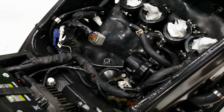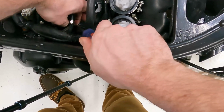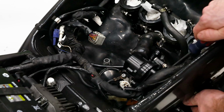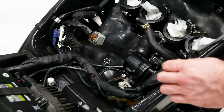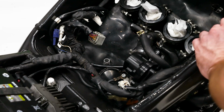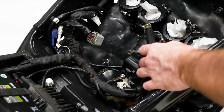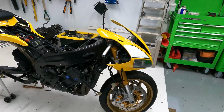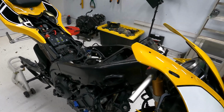Just like that. This one just has a Phillips to tighten it up. Can't really get to this one later, so it's a good time to do it now. Actually gonna need a longer screwdriver for that. There we go, so that's installed now. Really the only thing left in this area is gonna be the throttle bodies, so we may go ahead and do those next. Okay, so I started installing the radiator and I lost a little bit of footage, but I really haven't done much so far, so it's okay.